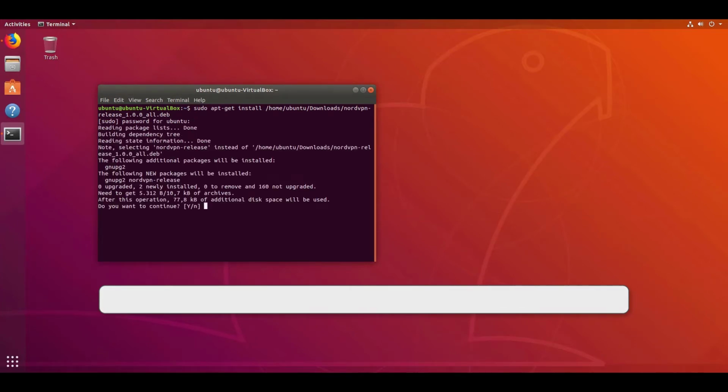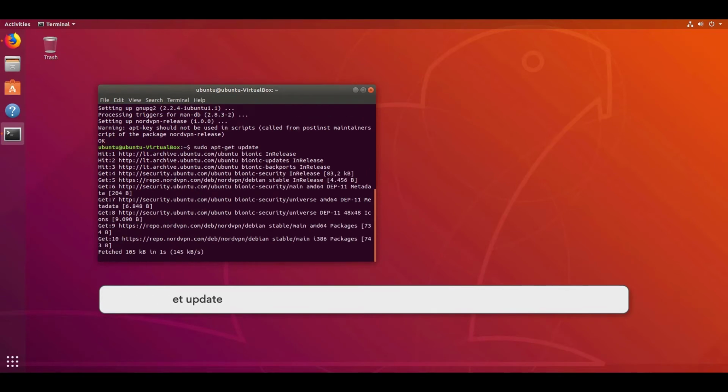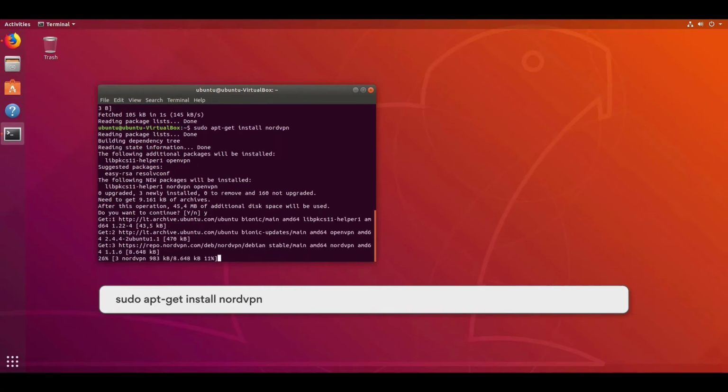Some servers can unblock geo-locked content like Netflix, Hulu, Amazon Prime Video, and BBC iPlayer. Other servers are optimized for specific purposes, like double VPN, Tor over VPN, and anti-DDoS.